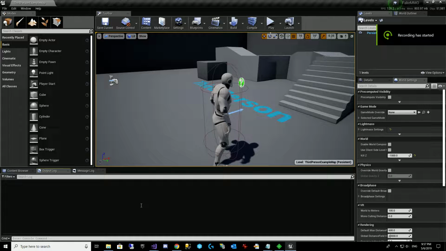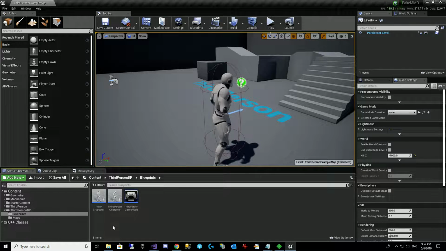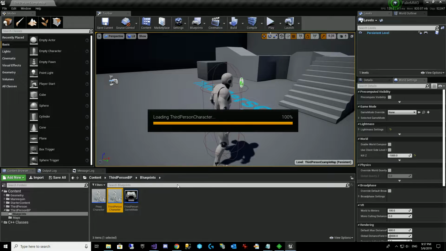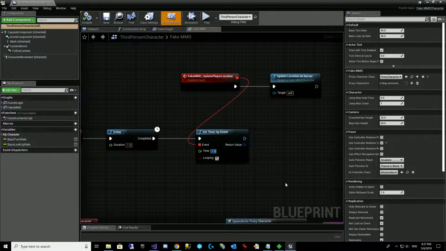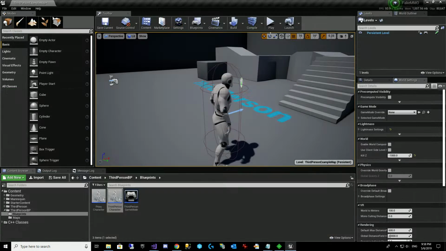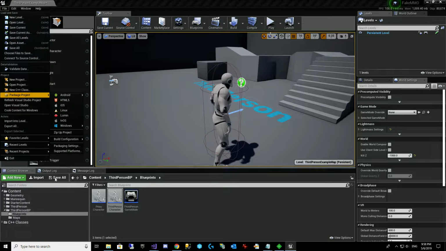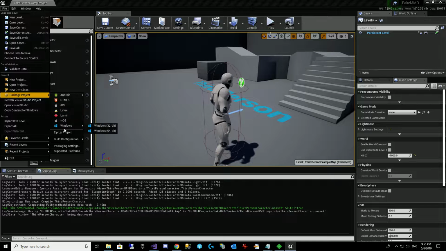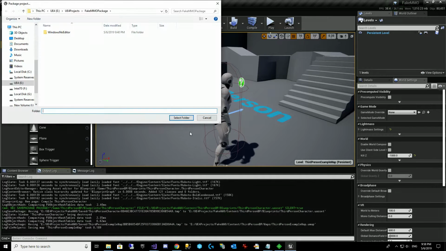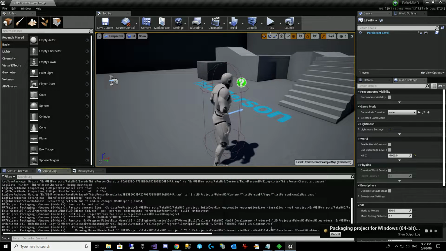Welcome back. Okay, I've loaded UE4 back up, and what we're going to do first, because we want to see this in progression so you can get an idea of what's happening, is change it to update 10 times a second. Let's see what that does. So we're going to go up to package, show the output log. Package, Windows, 64-bit, and we'll select. I'll let it go through in package here.